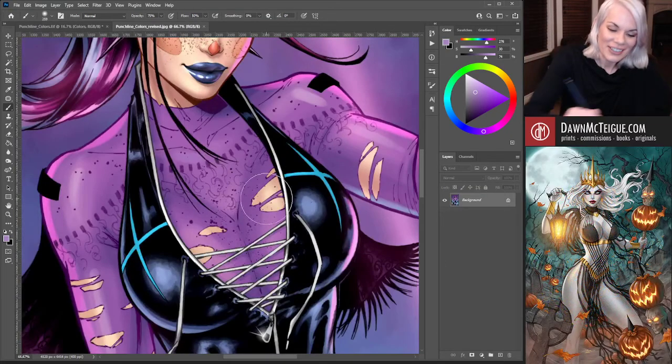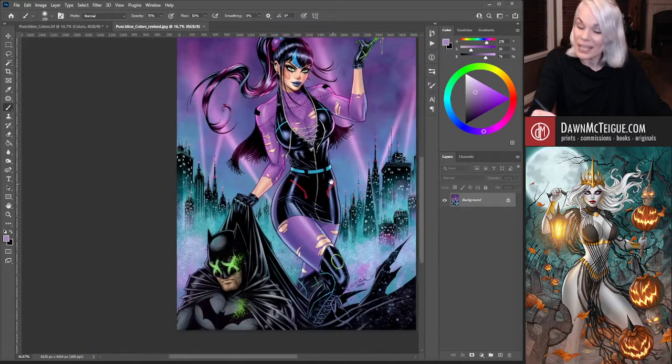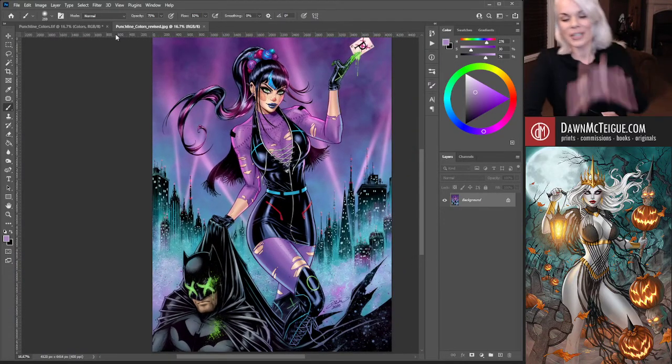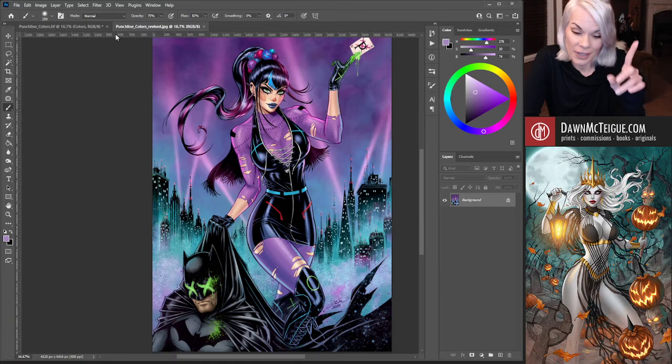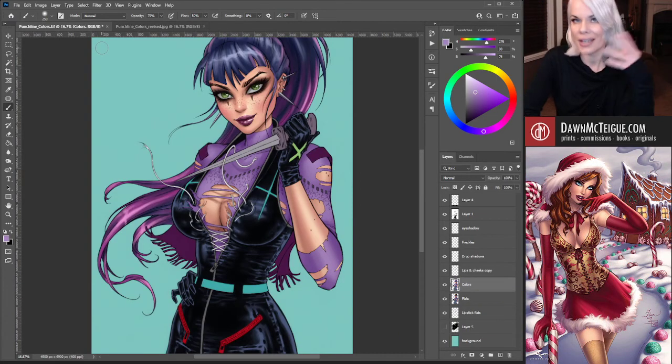Here's a male character. And this was for a cover. I am swiping my own digital colors. But Punchline's got Batman right there. But usually I am tasked with the job, which I love, not complaining. But when I get given cover jobs, mostly I get asked to draw female characters. It's kind of what I'm more comfortable in and better at.